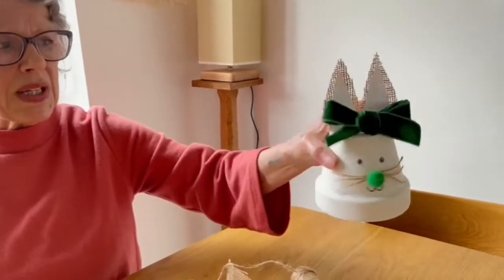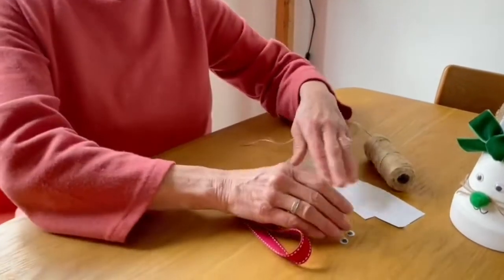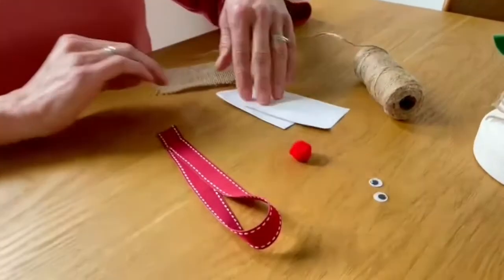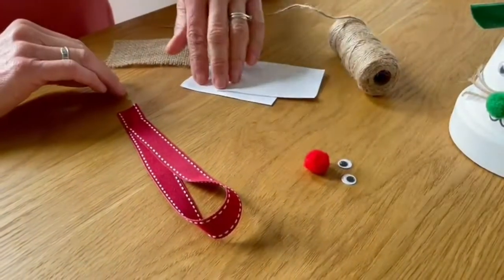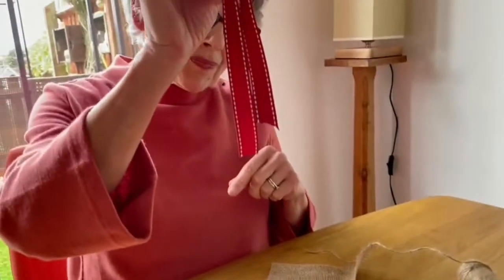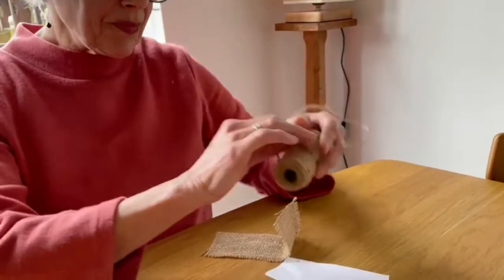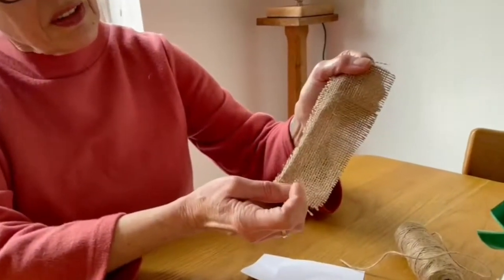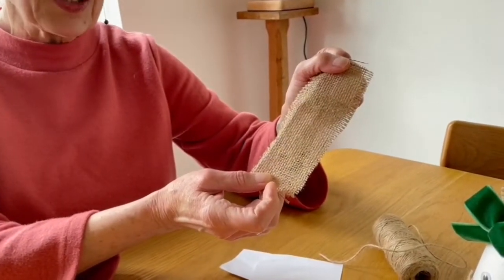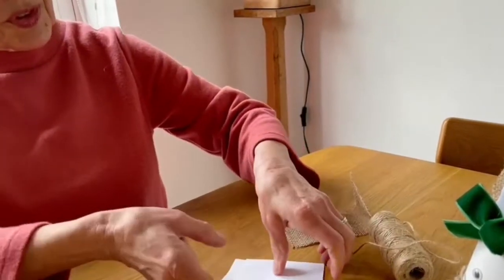And you can make it with just bits that you've got lying around the house or in the garden, an old plant pot, just paint it white or any colour you want, really. And then all you need is a couple of googly eyes, a nose. If you haven't got these, you can just draw it on. An odd bit of ribbon. You will need some string for her whiskers and some Hessian. If you haven't got Hessian, you can have some felt or some cardboard, maybe, and a couple of scraps of white paper.